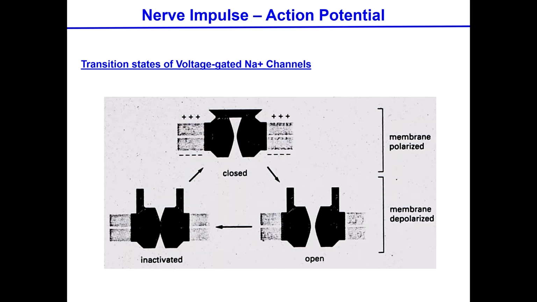All right, so this is another picture of this, and what you can see is that under normal conditions, the charges are positive on the outside and negative on the inside, so the membrane is therefore polarized. The ion channels are closed. Then there is the depolarization. They open initially. They finally assume a structure that is incompatible with the channeling of the ions, and it goes back to normal.